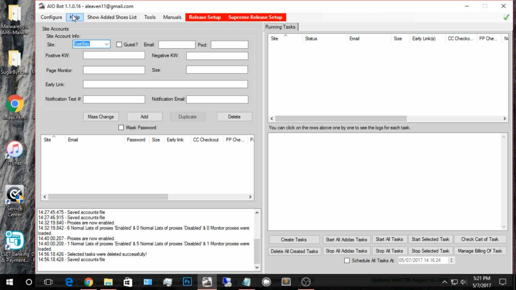I'm not going to go through every single one of these, but basically the most important thing on release day is, obviously, you want to press release setup, and it'll bring up a page. It'll bring up a tutorial on how to actually set this bot up for that particular release. If you guys have the Supreme bot and you want to learn more about how I use it for Supreme, comment down below, and maybe I can bring you some more stuff, but that's what this button will do. Moving forward, this configure button is probably the most important because it gives you all your settings and also how to use your proxies.